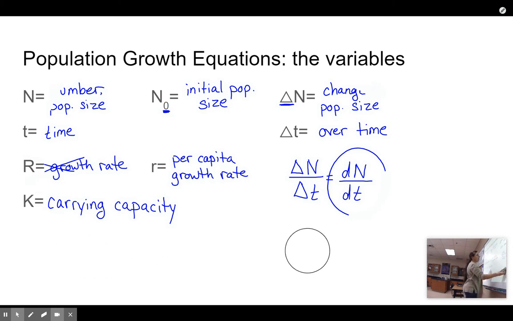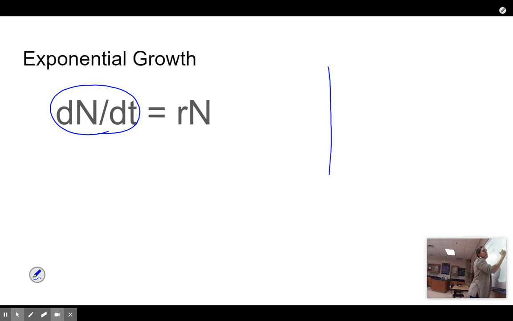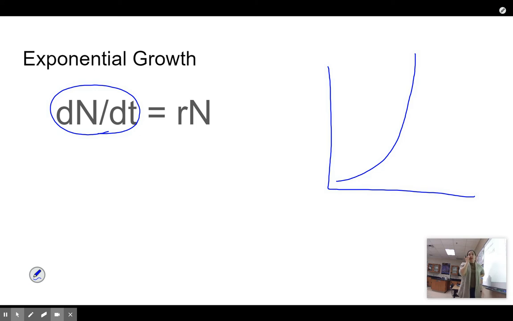Now let's get to the equations themselves. The first one here is the equation for exponential growth. So you can see here we have that dN over dt. This is basically how many individuals are going to be added to our population, or lost from our population if it were negative, over time. So it's the rate of change of our population. And you can see the equation for exponential growth is fairly simple. If you remember, exponential growth on a graph looks like this. It just goes up and up and up and up. Because all that happens is we take r, that's the growth rate of the population per capita, and we multiply it by the number of individuals in our population. So if the growth rate is 0.5, for every one individual that we have now, we'll have another half an individual. I know that doesn't make sense in a reality kind of way, but in a mathematical way, we'll have another half of an individual in that next generation.